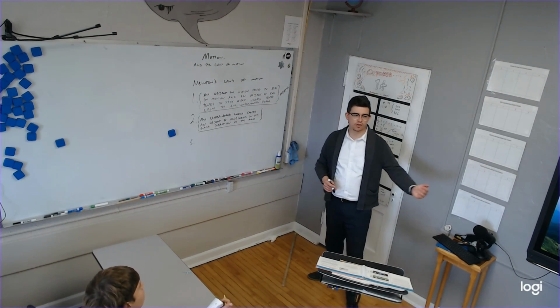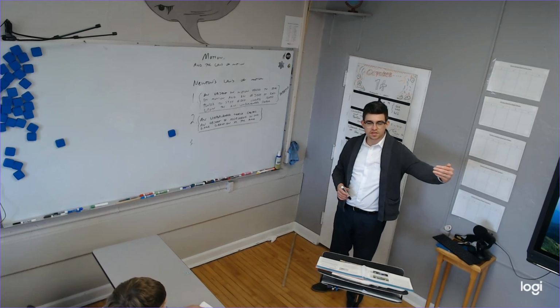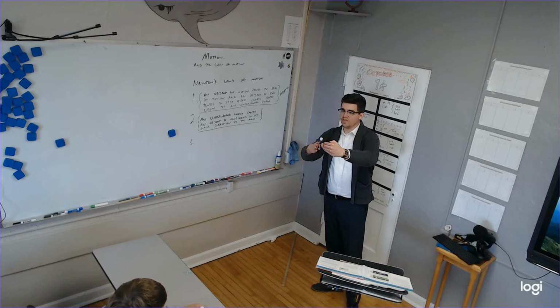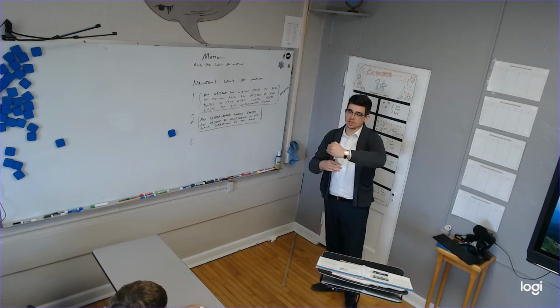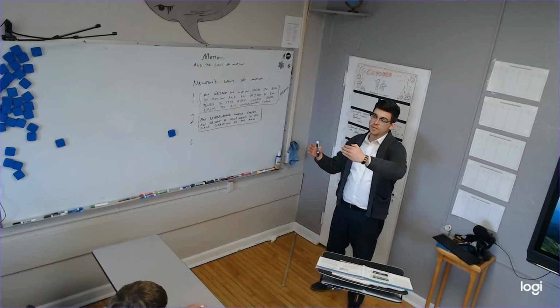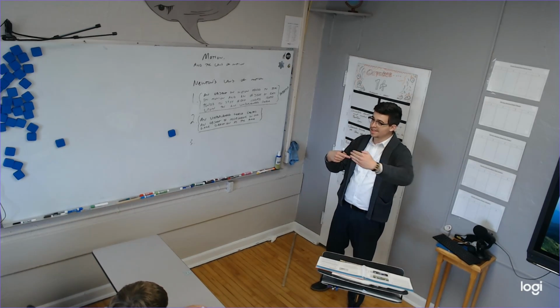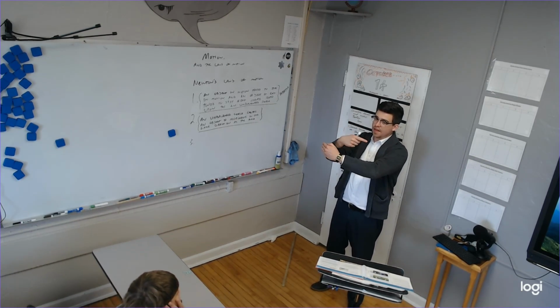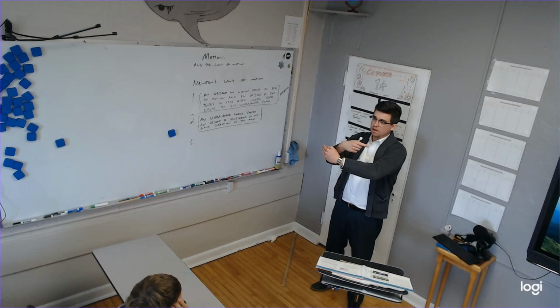What if an object is already moving this direction, and I put a force on it this direction? Does that mean it automatically starts moving the other direction? No. It just means that I'm accelerating it this way. So it can still be moving this way, but accelerating this way. What would that be like? It must be then what? A change in motion.